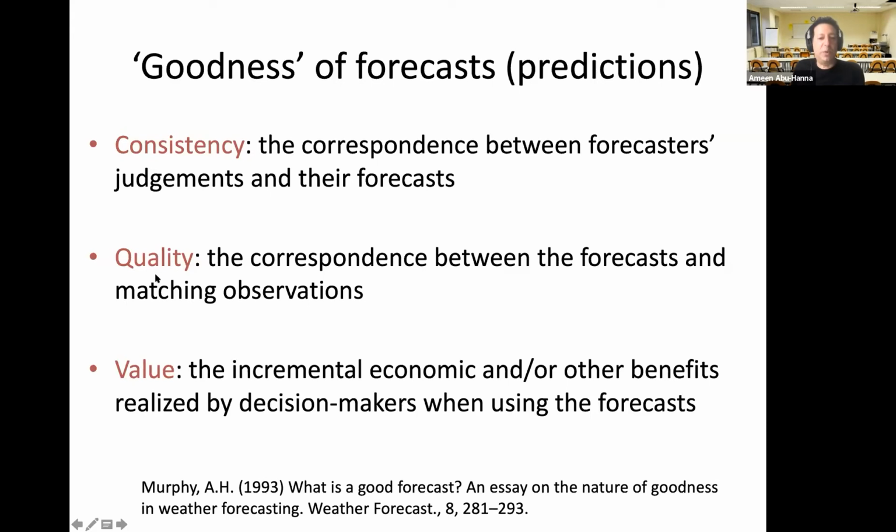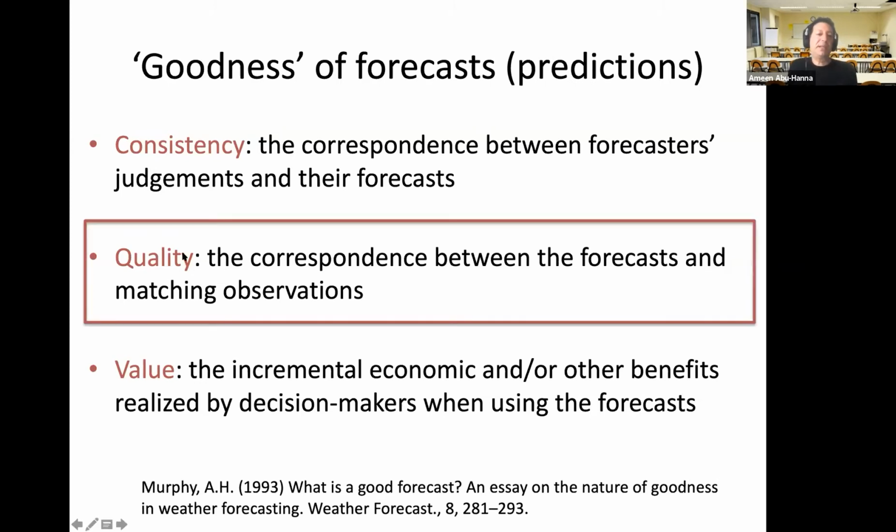The other part is called quality, and this is the most important part for today. It is, I'm going to check your predictions and match them to the outcomes, to the observation, and see how good they correspond to each other. And the last one is value. If you put it into use, does it have economic value or improvement of the patient's outcome, and so forth. The most technical part is this one, the quality. So we're going to talk about it. So it has the statistical properties that we want. We're going to check how good the outcome corresponds to our predictions.